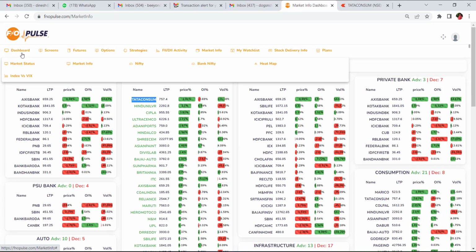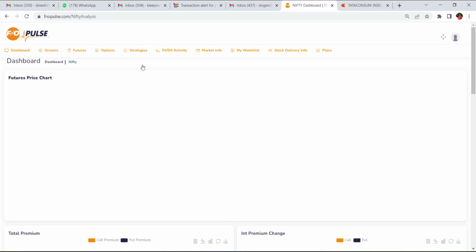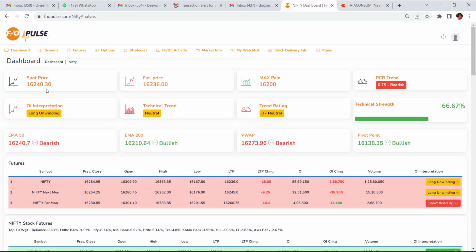Now I will tell you how to identify the indices in Nifty. Let's go and find the Nifty. This is all about the spot price. This is the future price. The max pain is shown whenever the market is opening. The max pain explanation was given in the previous video. Those who are not able to understand, please go through that video and make a note of this. PCR trend ratio details are also given there. So it will be easy for you to understand how the market is going on.